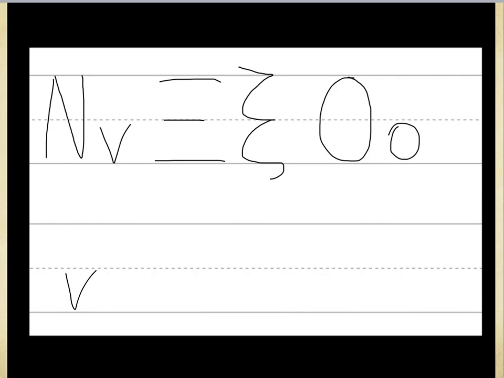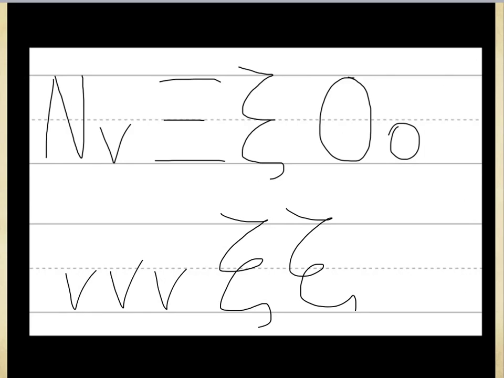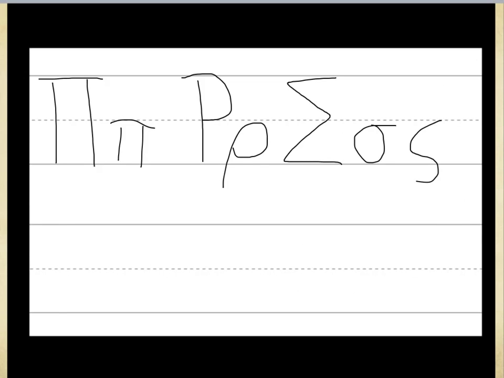Nu is just like our V, so that's easy. Xi is, again, probably the second trickiest letter because it's got tails above and below and a little curlicue in the middle. And Omicron to make up for Xi is very easy. Pi, you can make the top of that curly if you want to, or straight. Rho is made with just one stroke, starting below the line.